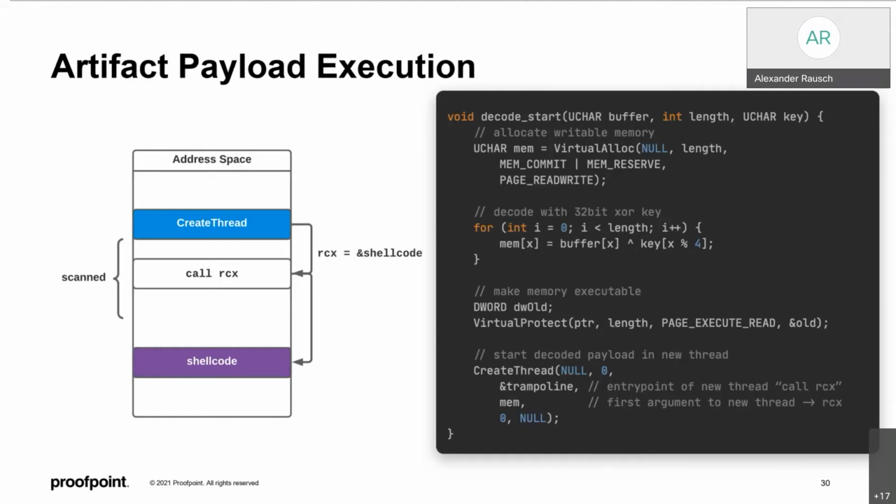CreateThread will pass the fourth argument, here mem, to the trampoline function as first argument. The trampoline function is only a call RCX, and RCX is in the Windows x64 standard calling convention the first argument. And this is mem here, so execution will be going from the call RCX trampoline to the malware code. An antivirus solution may see the call to CreateThread and inspect the memory of the thread entry point, which would be the trampoline function or call RCX, and not the actually decrypted malware code.